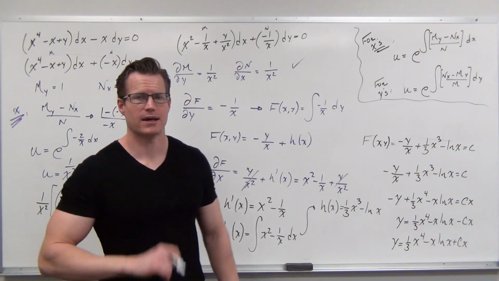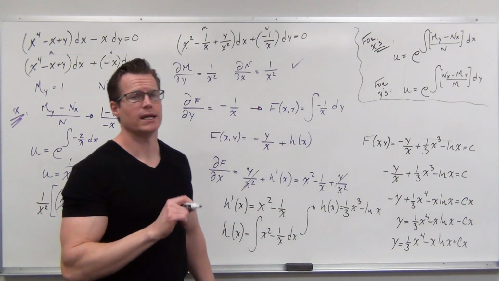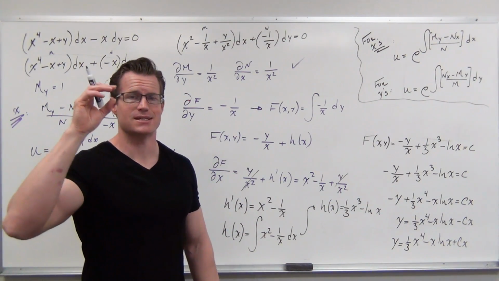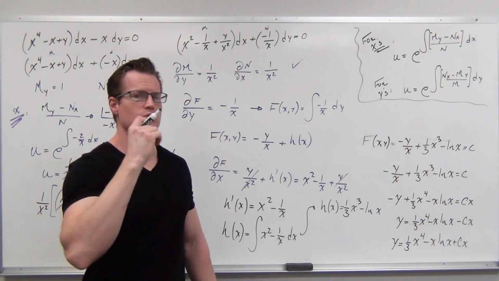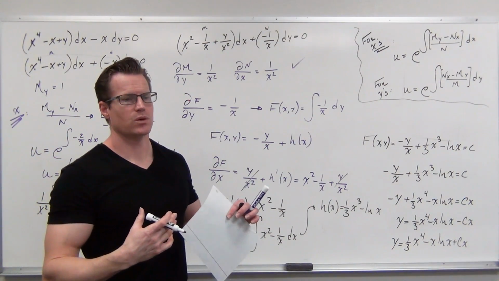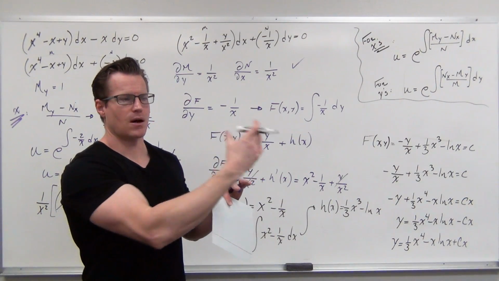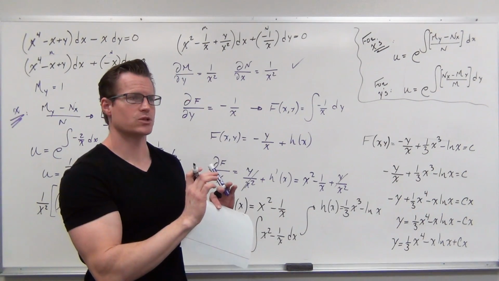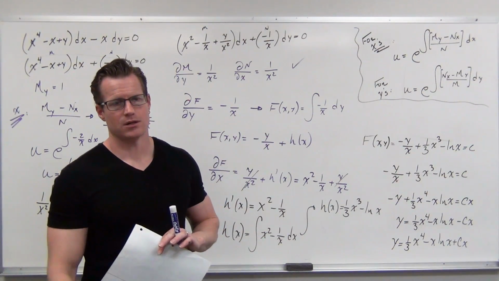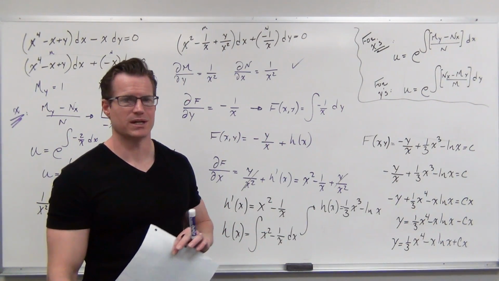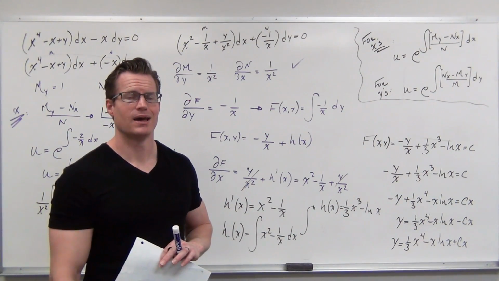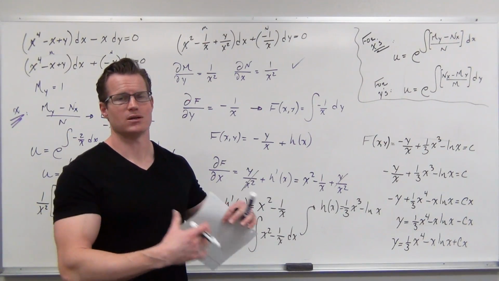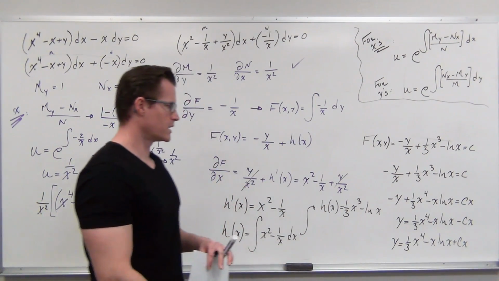I hope that you're with me on the fact that once you find your integrating factor and use it, you will get an exact differential equation. It's going to happen. And you solve it the same exact way. You pick whatever's easiest, m with respect to x or n with respect to y. Whatever one you choose, you're going to be integrating, getting a constant that has the opposite variable, taking a derivative with respect to that variable and setting it equal to the opposite piece you just integrated. So if you picked m first, you take a derivative with respect to y, and then you set equal to n. You pick n first, you integrate with respect to y, take a derivative with respect to x, and set equal to m. And then the rest of it's pretty nice.